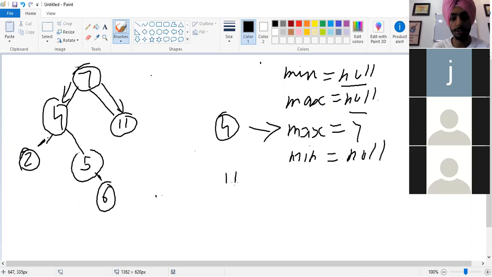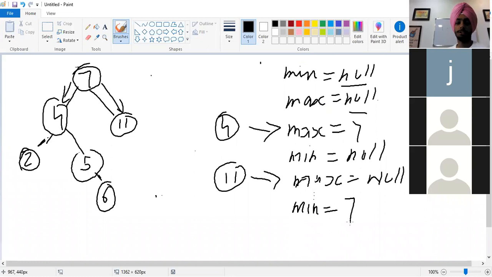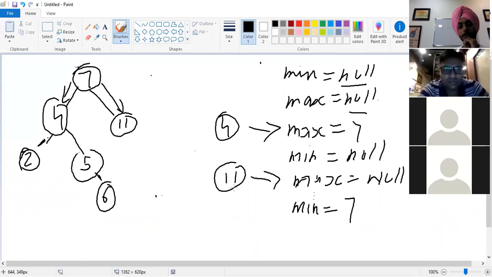Same is the case for 11. For 11, its max value remains the previous value, that is null, and its min value will change to its root element, that is 7.